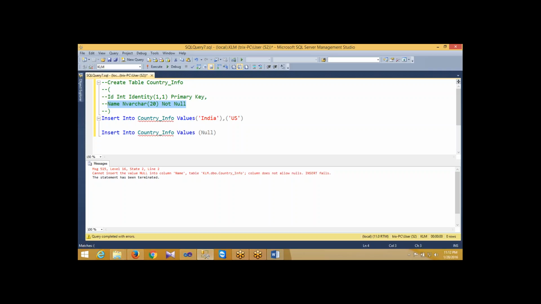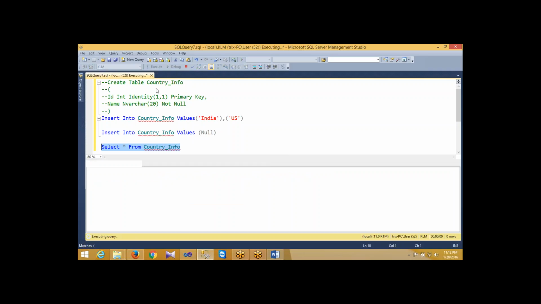So in order to prevent inserting any null values, I put a restriction called not null over here. This is a validation we did for putting a restriction. And to put a restriction for the ID column, we give it a primary key. What is the use of primary key here? Primary key restricts inserting any null values or any duplicated values.